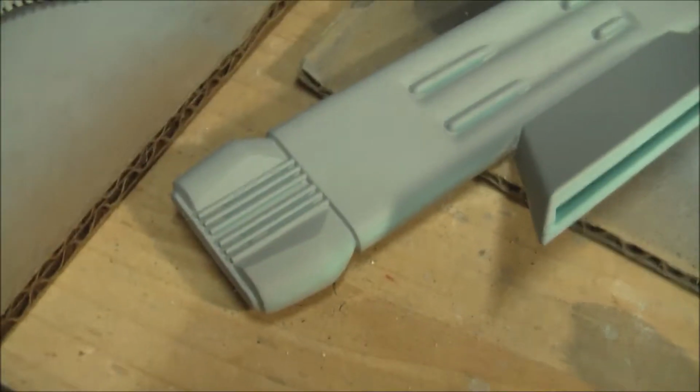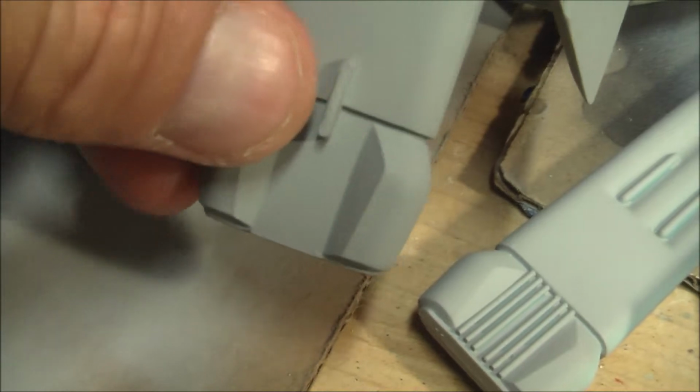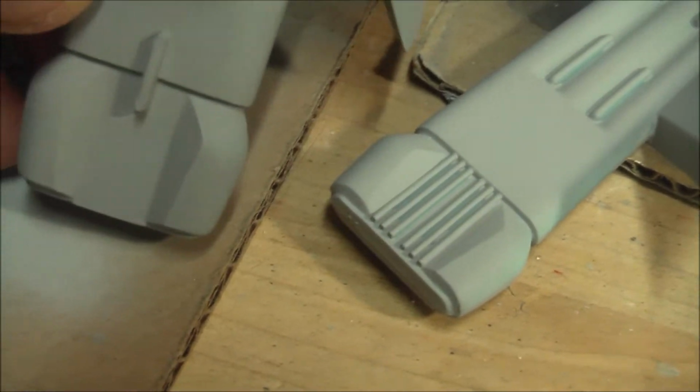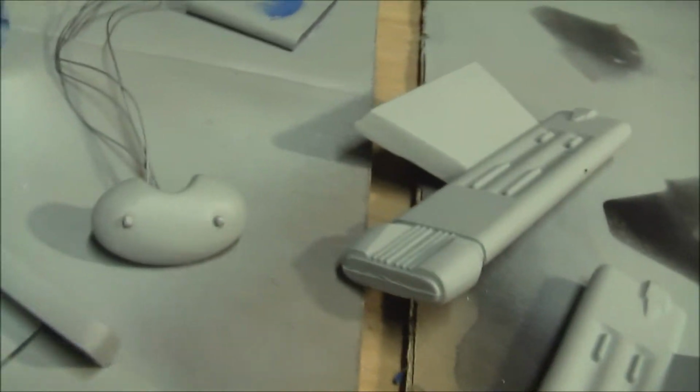Most of the kit will be built with the new one because there's a lot of accurizing that's been done, and I'll show you some of the stuff I'm talking about right now. These are the nacelles from the new kit. I've just finished priming them, and they look pretty good. These are the ones from the old kit. As you can see, there's a difference right here to here. The studio model actually looks like this. So when I saw that there were several things that have been accurized in the new kit, I said, well, I'll just go ahead and use the new kit.